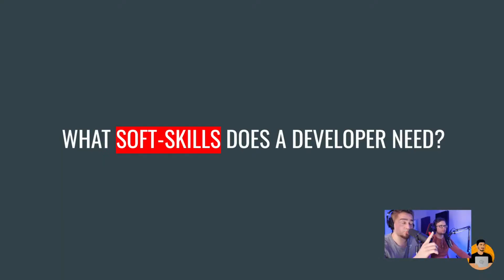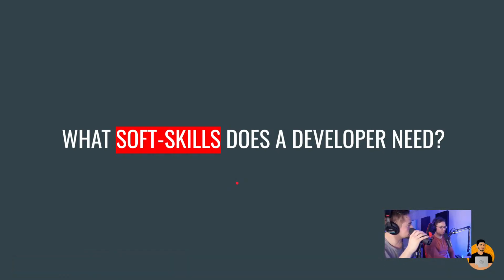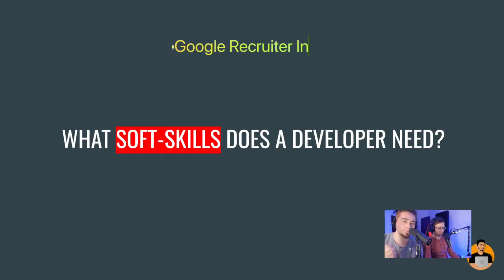Guys, now, before you go on to the next slide, Nas is about to drop some real secret sauce here, because Nas got to talk to a recruiter. A Google recruiter. Yeah, I did. And I asked the recruiter what they are looking for as a developer as well. Because this was more general, like, what do people want? So take out the pen and notebook. If you haven't been taking notes, I don't know what you've been doing this whole time. But Nas, drop that knowledge on what the Google recruiter was looking for. What are the soft skills that people really need to work on?